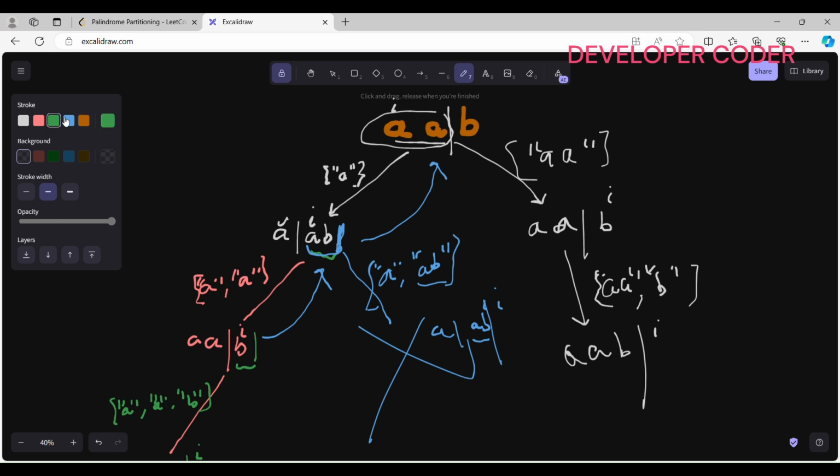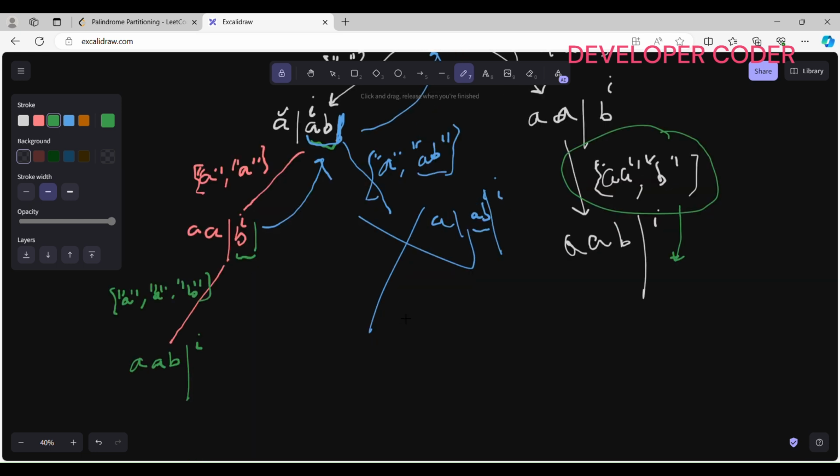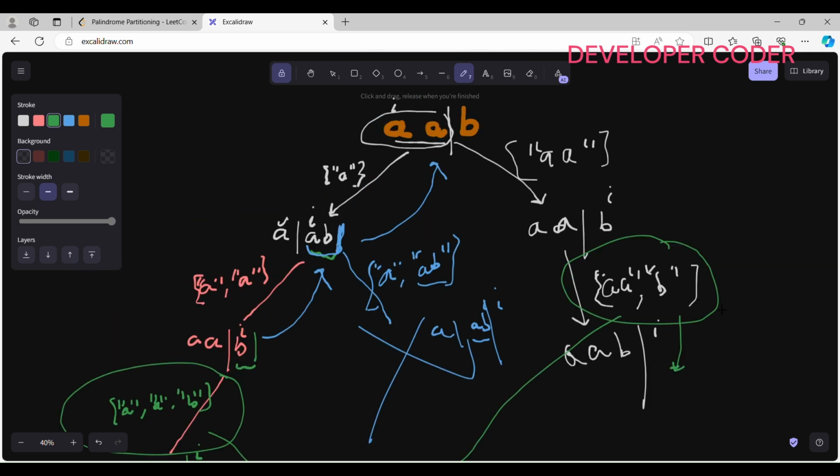So from here one thing is clear, that this is also a part of my palindromic substrings. So I have found one list here of palindromic strings, in total 2.